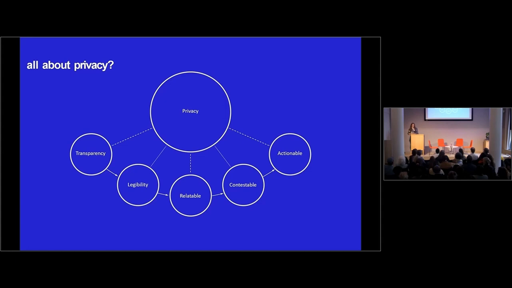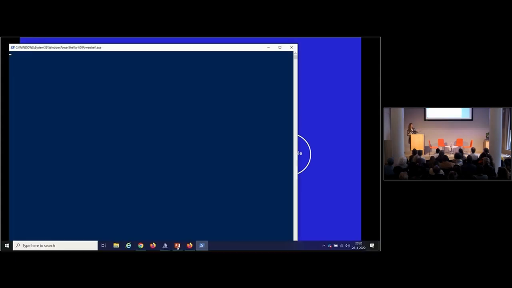And I noticed that a lot of projects are now becoming more transparent, so opening up their code, opening up their data. But not everyone's a programmer, so how can you take a next step after that? That would be by making the data or the code legible to people, maybe creating a dashboard, but then again, that's still kind of nerdy. So how do you make it relatable? How do we understand what it's actually doing? And then maybe a next step would be, how can we make it contestable? So can you actually opt out? Can you say, no, I don't want this to happen here?